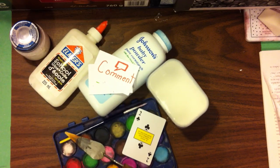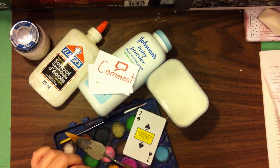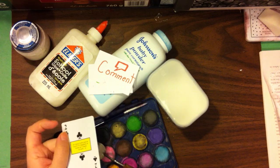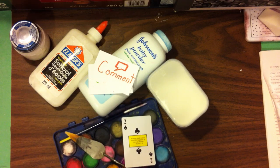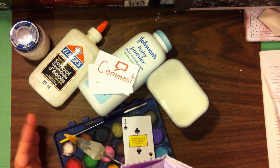I am going to be working with texture paste today. So let me know if you've used texture paste in your craft projects on an altered playing card or even in junk journals, whatever.